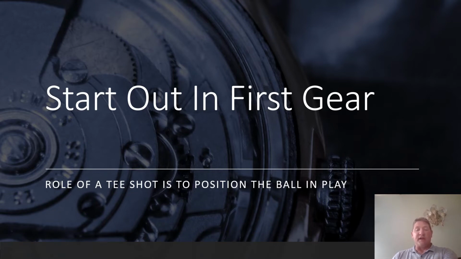The role of a tee shot is to position the ball in play. And we're not trying to hit it as far as you can. We're just trying to start off in first gear, swing to balance, grip down an inch on the club if you need to, and just get the ball in play. You don't need to jump into fifth gear right off the bat and try to kill one off the first tee. That usually leads to some trouble, or any tee box for that matter. Swing as hard as you can as long as you keep your balance. All right?